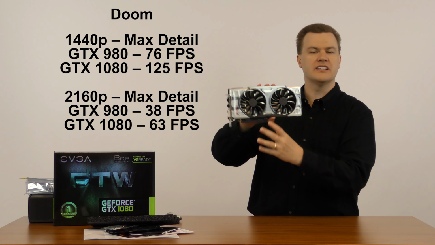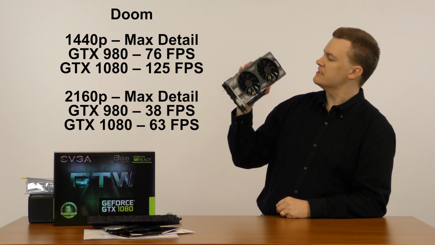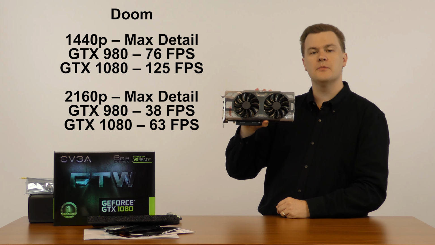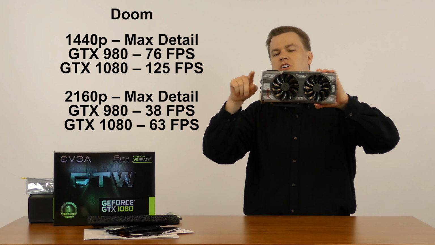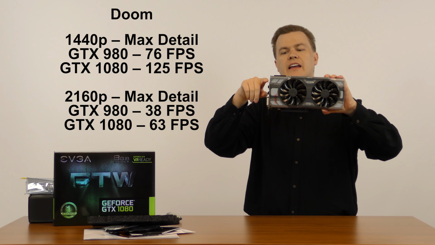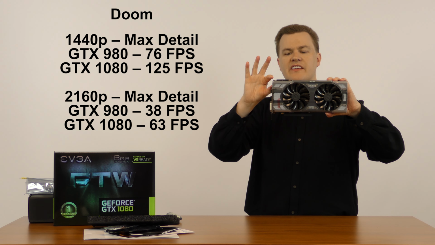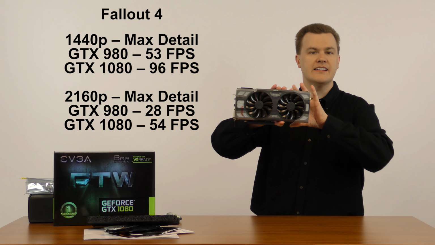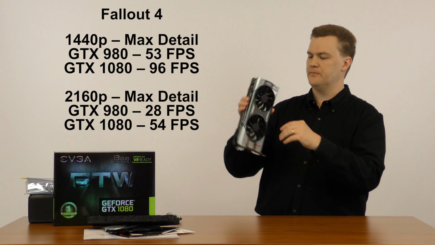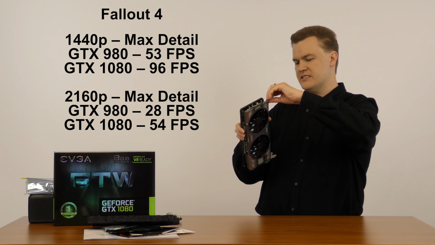Like most of their cards, it comes covered completely in plastic. The other thing about the For the Win edition versus superclocked is it's taller. The superclocked card does not come up as high as the For the Win edition card, so the physical height of the card is higher, the fans are larger. The heatsink is bigger. Everything about it is bigger. Let me go ahead and take all this plastic off.